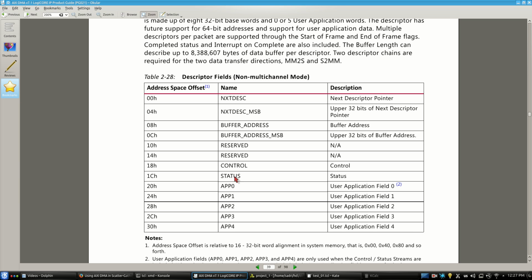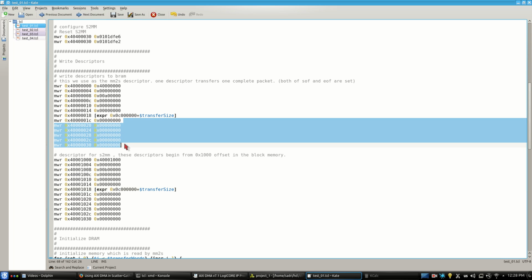So later we can look at this, or the CPU can look at this status field and check if the DMA engine has transferred the data correctly or not, or what's the status of the transfer, what's the status of, in fact, this descriptor being processed. And then we have user application fields, which for now we don't use, so I have kept them all equal to 0.